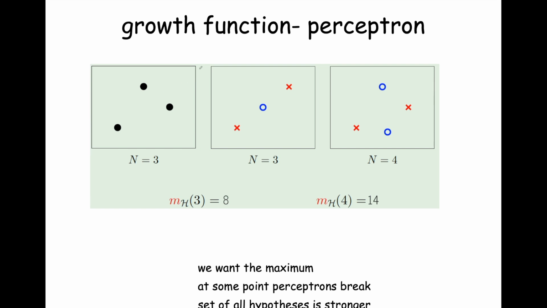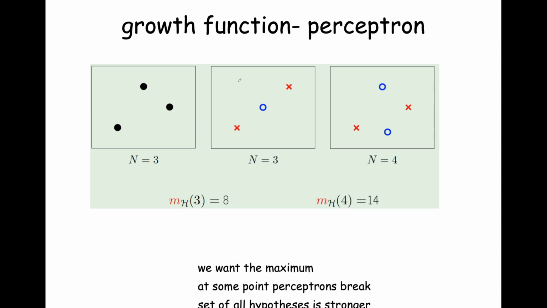Now, of course, when we say growth function, we want the maximum number of labelings. And so we're not going to give any regard to the probability distribution that gives us our features. We don't care what those features are. And because we don't care what those features are, we don't care about the placement of the points, the geometry of the points in feature space. But we're after the absolute maximum number of labelings, plus one, minus one, dichotomies, that the hypothesis set can produce. So let's take a look at the growth function of the perceptron, line on the plane, our linear hypothesis.